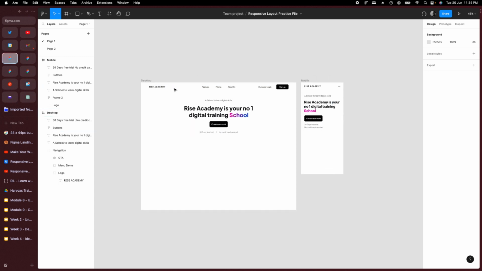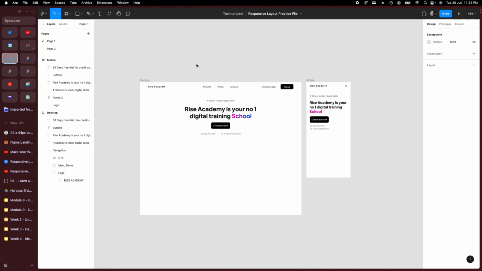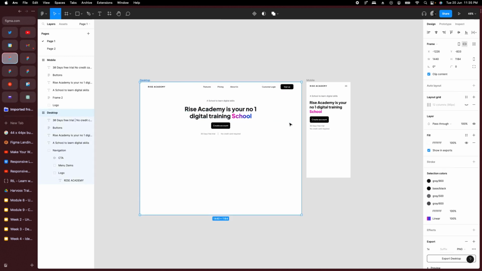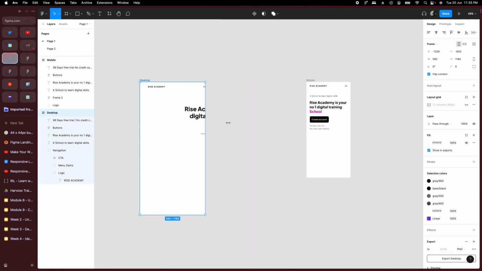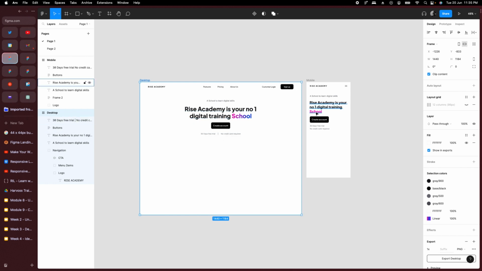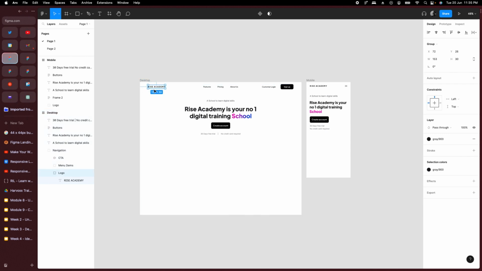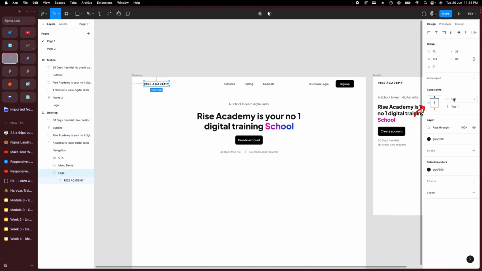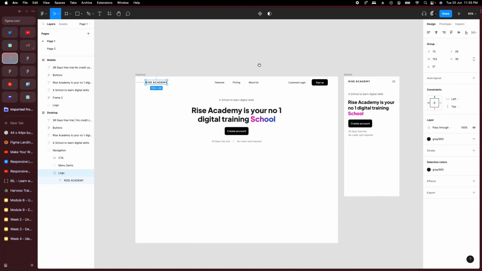Now here's the second trick that you might use. You will still do the modification, but it makes your design easier. Now, if I click on this desktop and I drag inside, it's going to close everything that is inside. Now, there's a way to do it using constraints and auto layout. First of all, I want to click on my Rise Academy, go to my constraints, and then left and top, fix to left and top. I want to leave that as it is.